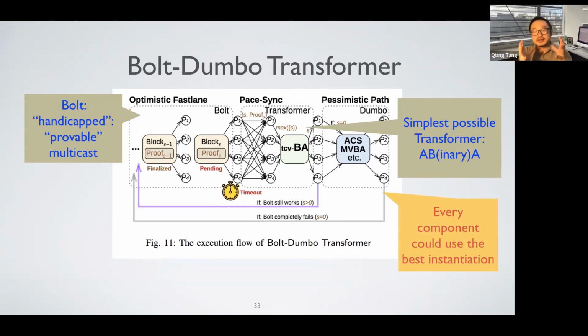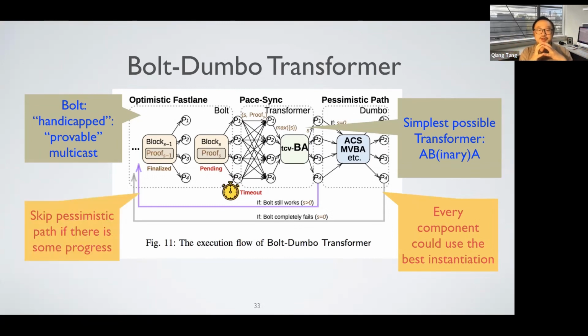And there are many other nice features about the whole result. For example, this is a generic framework, right? So any progress in binary agreement or in the pessimistic path asynchronous protocol itself, we can simply replace the instance to make better use of it. Another interesting feature is that, unlike the classical protocols, which didn't do a fine-grained modularization and always have to run the pessimistic path to recover, we can do a more fine-grained separation. So in case there is some progress, we do not have to run the pessimistic path at all, and can directly go back to the fast lane. Basically we have a faster switch.